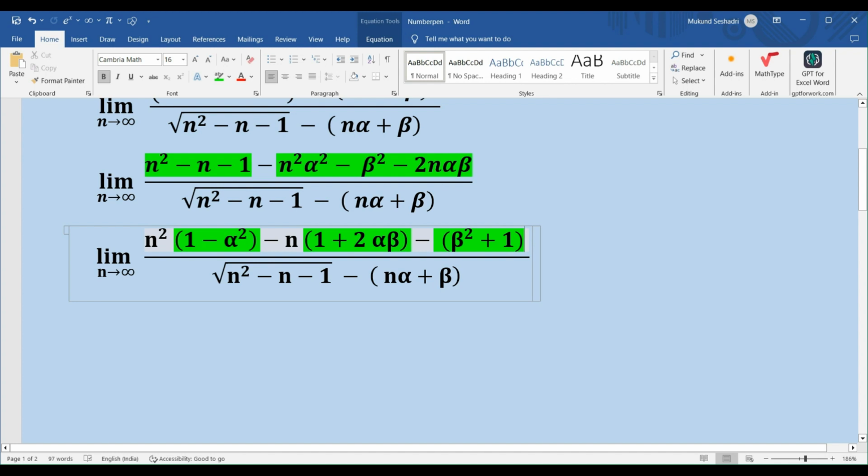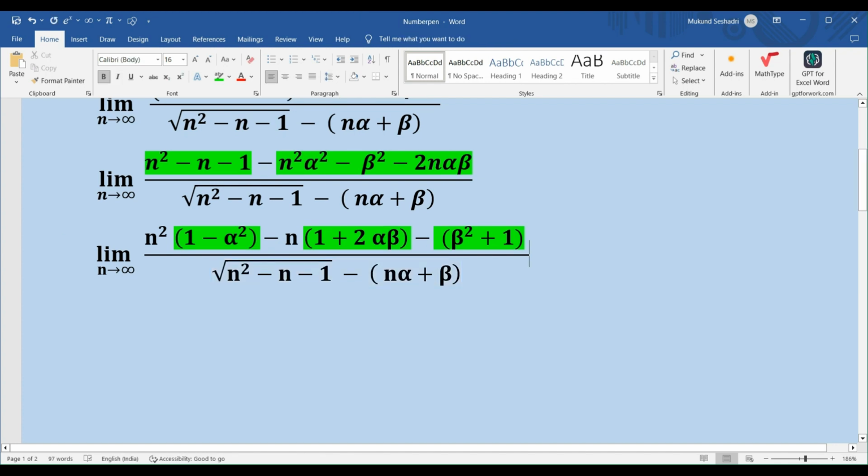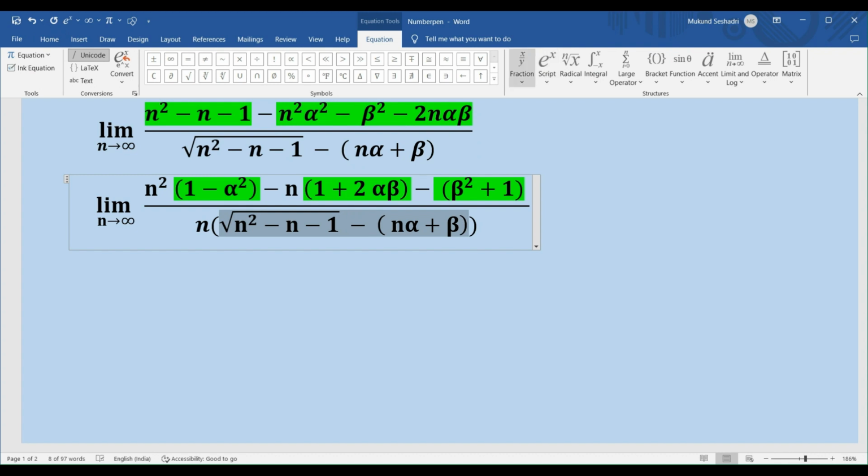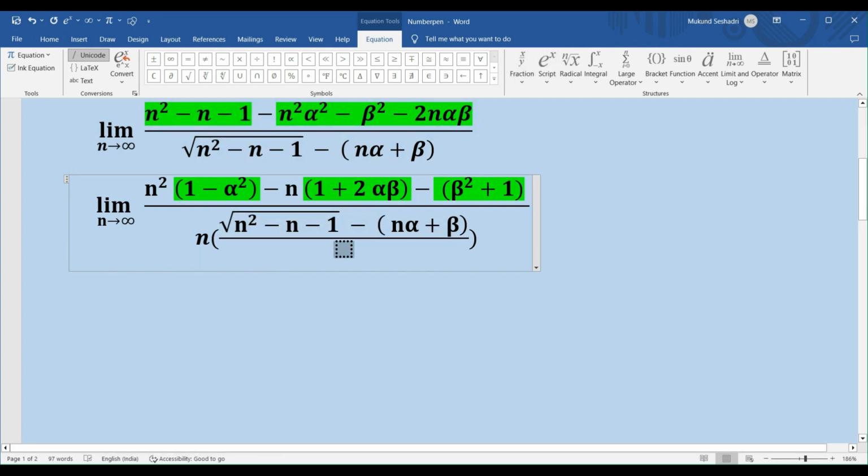So I want you folks to think through this for a minute. Now imagine for this particular expression, when will it have a finite limit? Let's assume I multiply and divide the denominator by an n. And what happens when I do that? I'm going to write that in the next step. I pull out an n, which means that I need to divide this entire expression by an n. I hope you folks are with me.